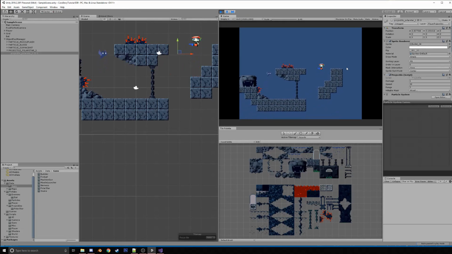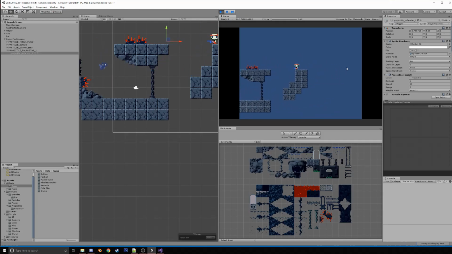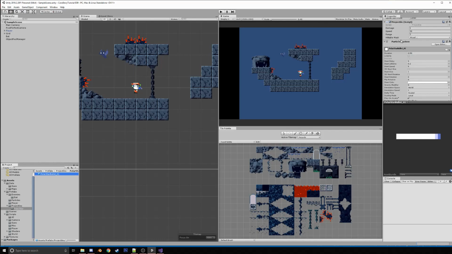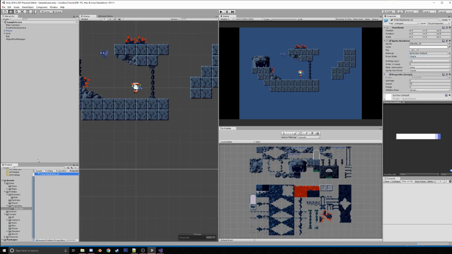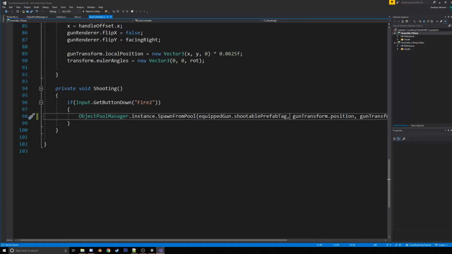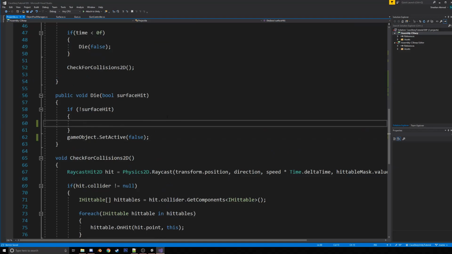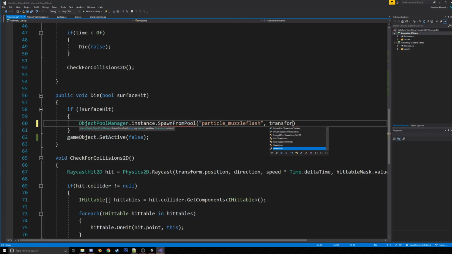So right now, when it collides with things, it doesn't spawn a particle, and it still has that muzzle flash particle. So there's a couple things we're going to have to do. We're going to go to the polar star, and we're going to remove this particle system because we don't need it anymore. And now we're going to go back into projectile, and we're going to say when it dies, object pool manager dot instance dot spawn from pool particle muzzle flash transform dot position.